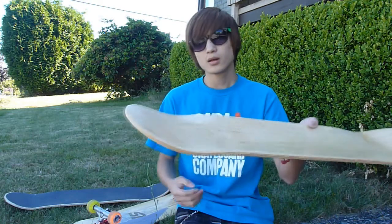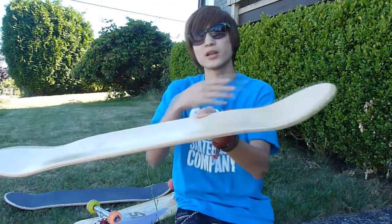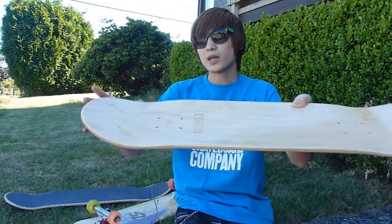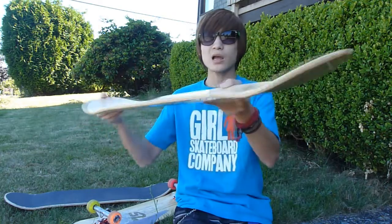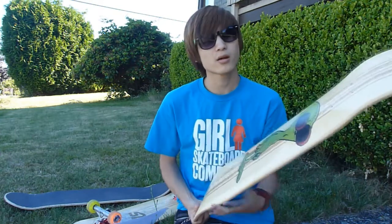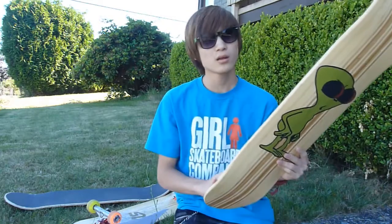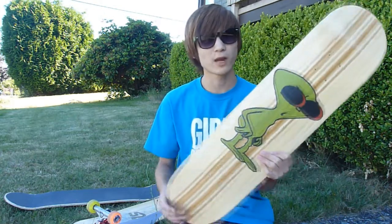The kicks, the tail is a bit shorter than the nose, and the nose is a bit steeper in angle as well. And the kicks are, I would say, on the shorter side, which is okay. It feels really nice because there are some decks that have a really short wheelbase and the nose and tail are really long, and that kind of feels a bit weird. So having a longer wheelbase and shorter nose and tail feels right to me.